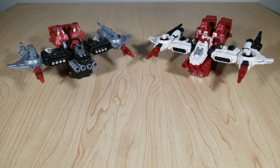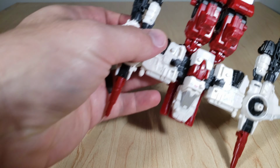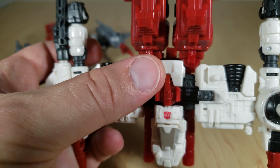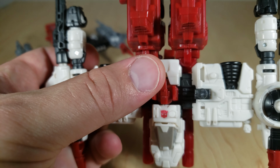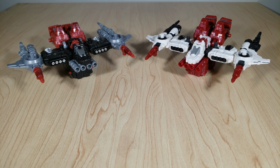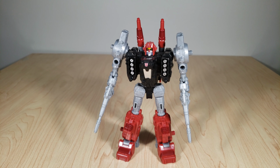And here he is with Six Gun. You can see, despite the almost inverted color scheme, switching out the blacks and whites and stuff, there's not much new to see. This is what I was referring to as far as hiding the head. You can see Six Gun's head was molded specifically to go into these little crevices here, so it does look more natural in the spaceship mode. So I guess a little bit of a ding on little Cromar there.